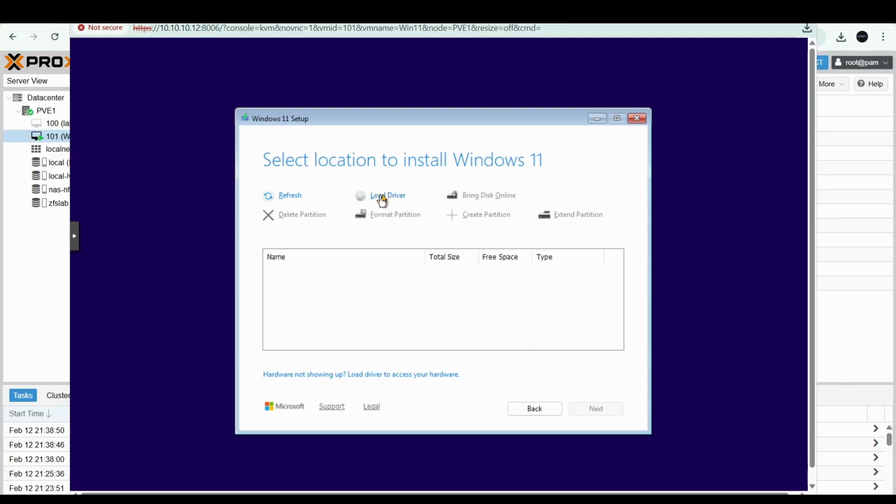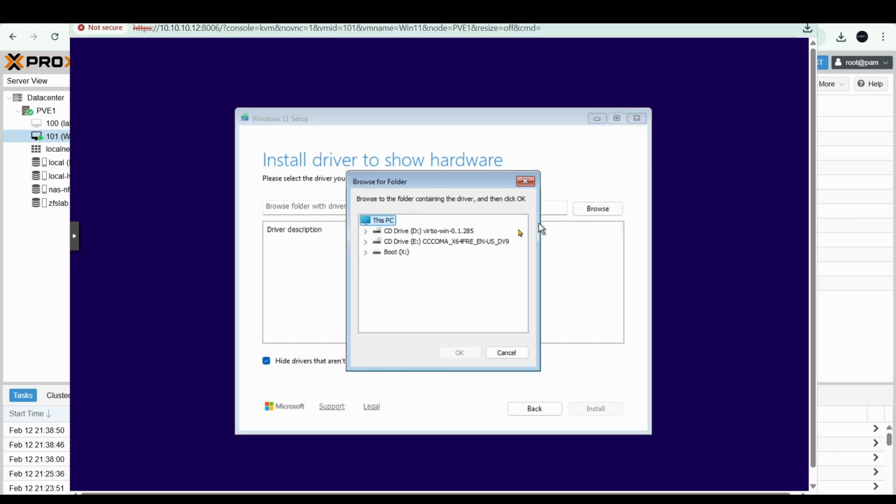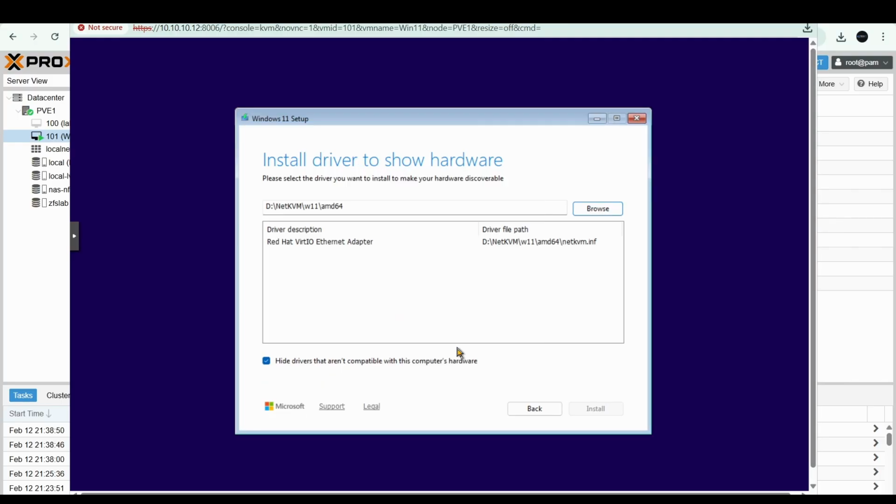So I'm going to click on load driver, select browse, and go into the VirtIO ISO, expand the VirtIO ISO. I'm going to look for NetKVM, and that is going to be the network interface card. And I'm looking for Windows 11, double click, expand to AMD64, click OK. And I'm going to be installing that Ethernet adapter.